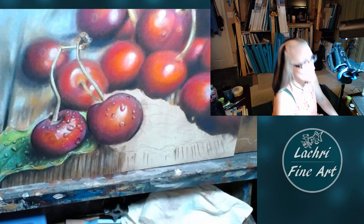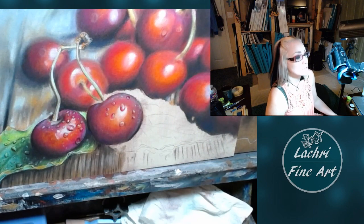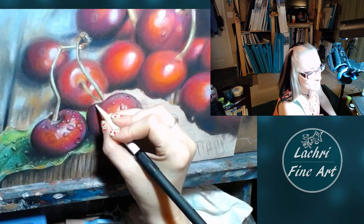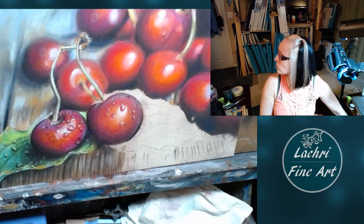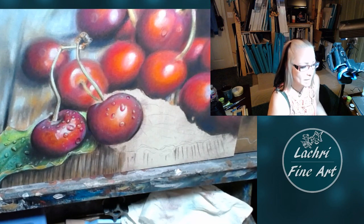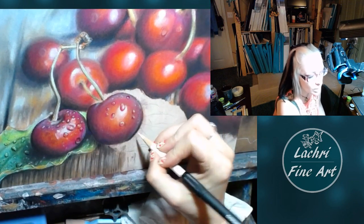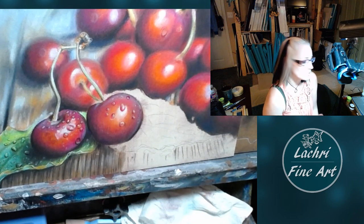I've also painted full walls in large houses, like the living room. I painted ceilings, so those were really big. But as far as a canvas, I think a 36 by 48 is the biggest canvas that I have here. I could be wrong on that though. I don't remember. I've painted so many things. Every once in a while, I'll come across a painting that I did years and years ago that I completely forgot about. So there may be something else.